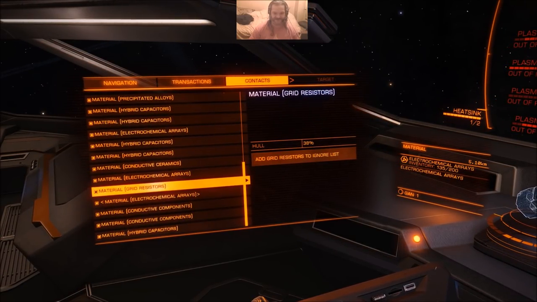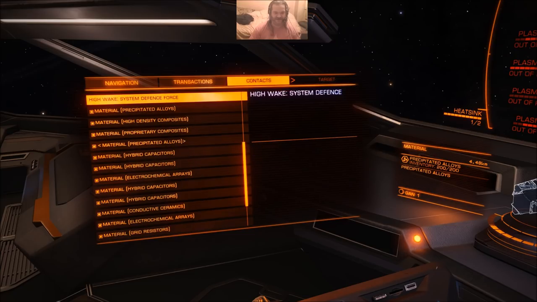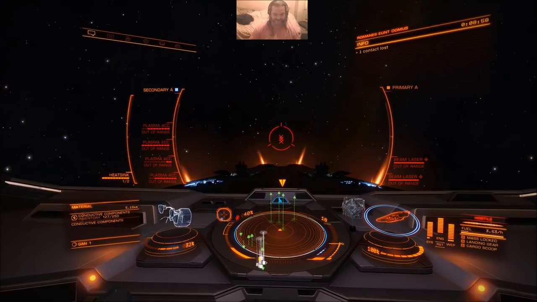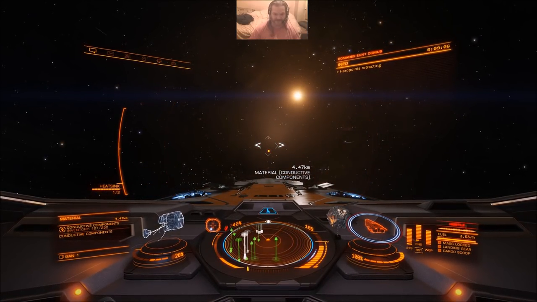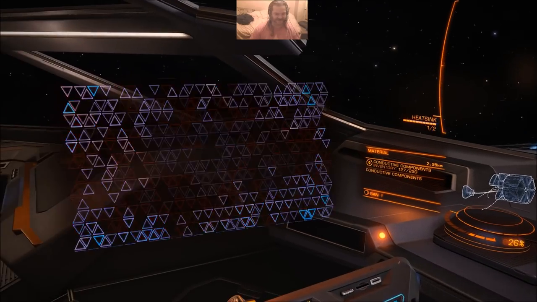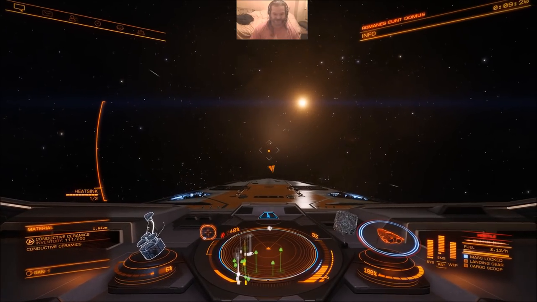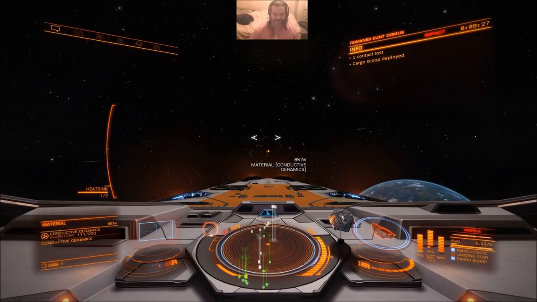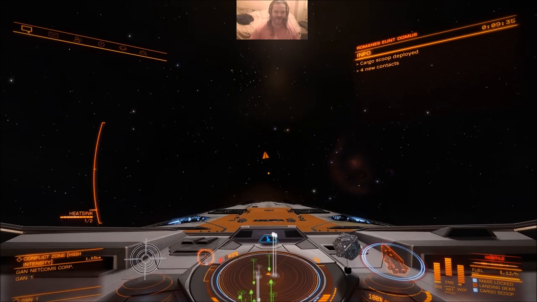Now, what materials have we got around here? They're all over the place, but they're all so far away from me. Well, let's get something anyway. What I really need is the conductive ceramics or polymer capacitors, but I can't see any of them around. Flying them too quickly. And they're about to go anyway!